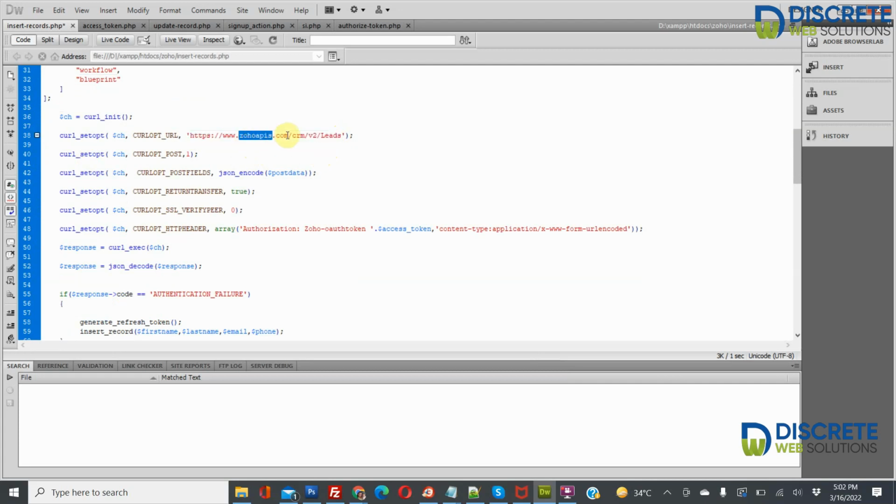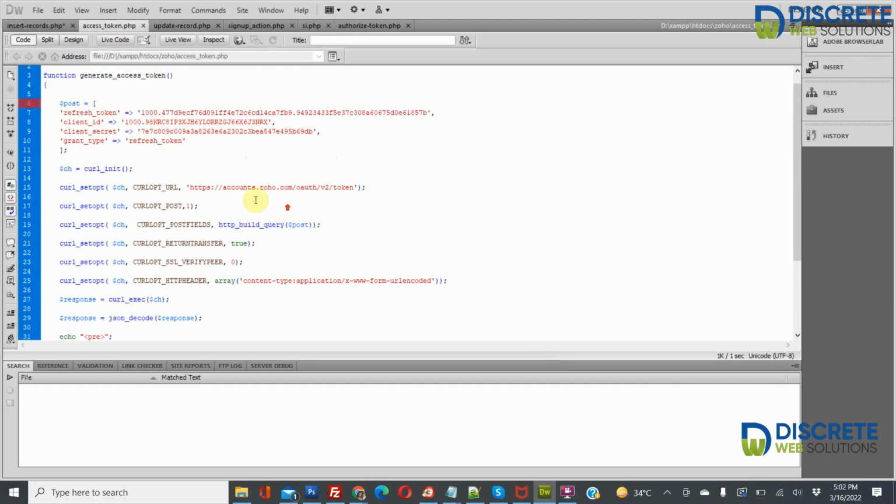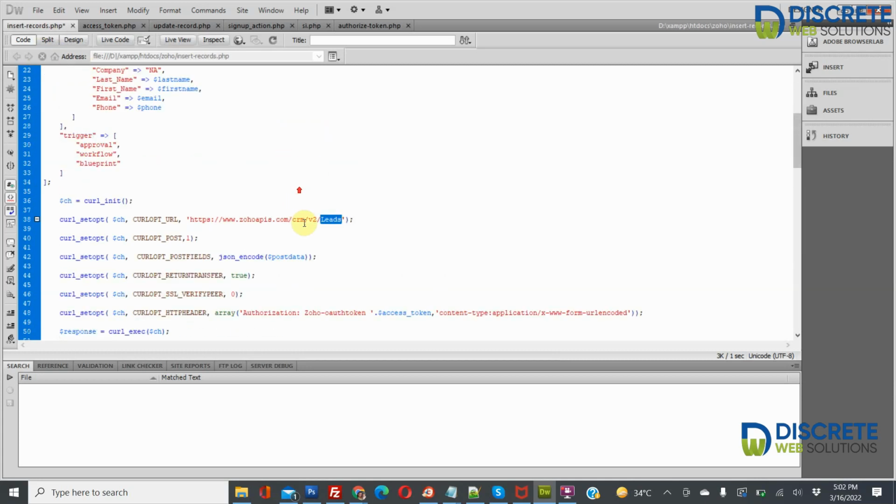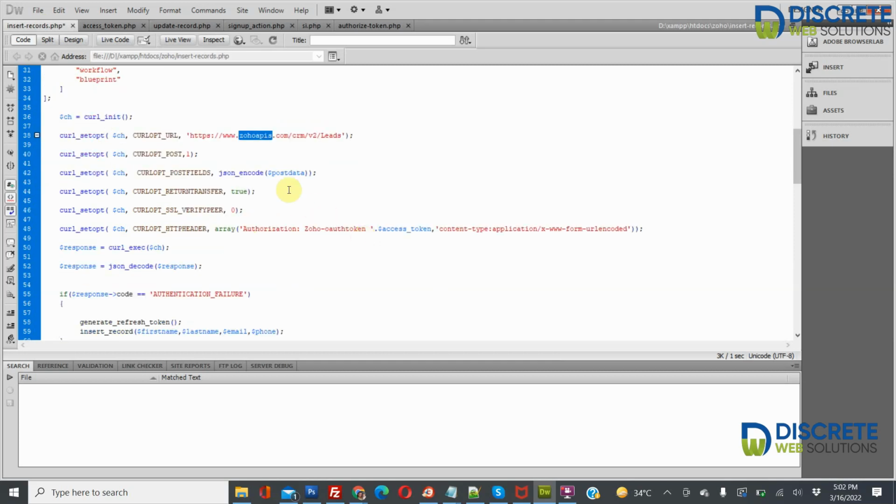Here zohoapis.com CRM version 2 leads, and in access token it was different, accounts.zoho.com authentication, because that was authentication, but here we are performing actions with CRM, so we will use this zohoapis.com CRM version 2 leads.